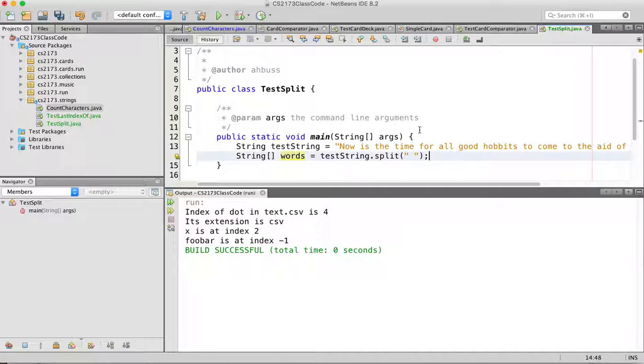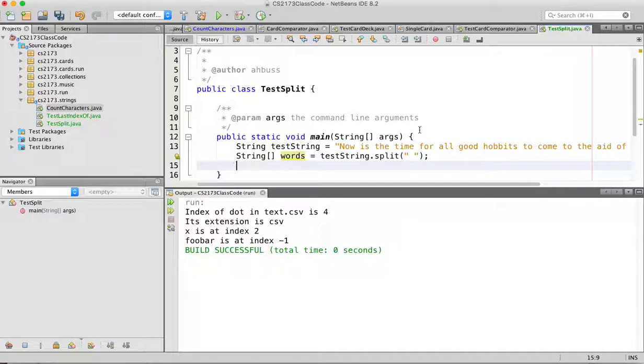Again, our first cut is going to be that our splitting delimiter is a space. And as you'll see, it's not going to be perfect because, as somebody was murmuring, it's not going to identify punctuation yet.